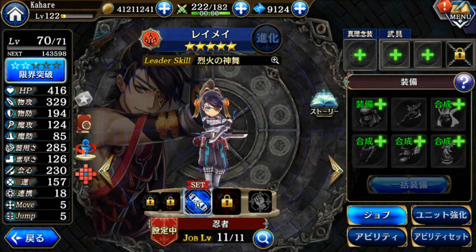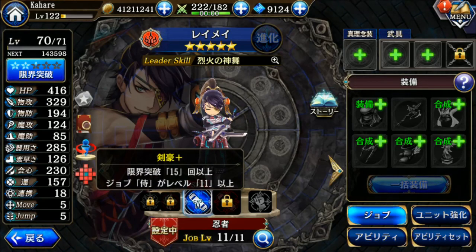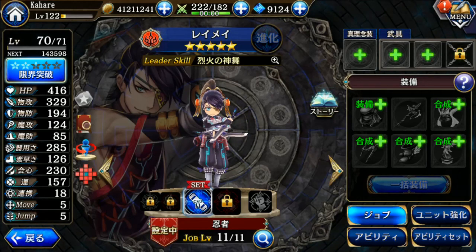But he is required to be at job 11 out of 11 for the original job, have 15 limit breaks, and be 5-star. But you can see he does not have 15 limit breaks. So even though Ninja, his first job, is available to be enchanted, I cannot do that until he has 15 limit breaks. Therefore, I have not fully mastered his job, since that's not necessary to begin the job enchant process.